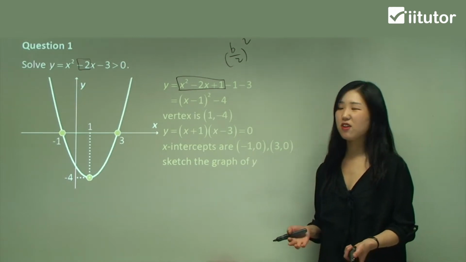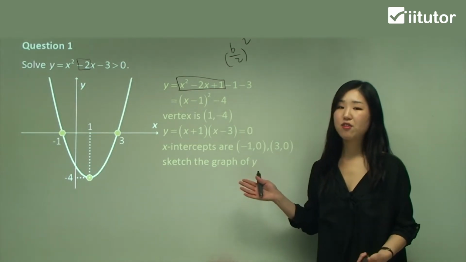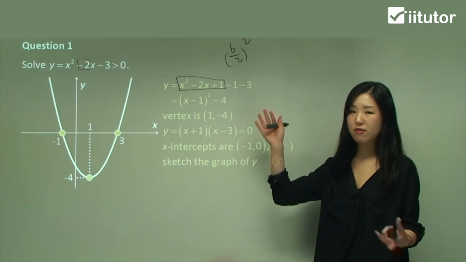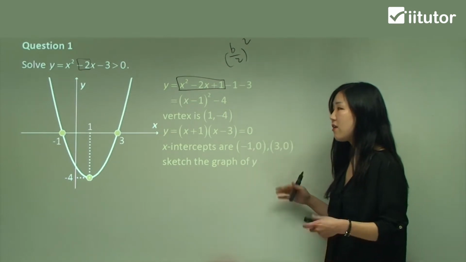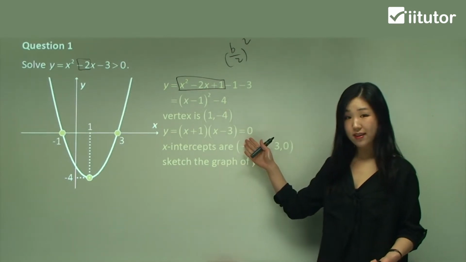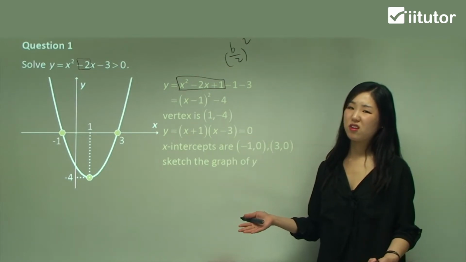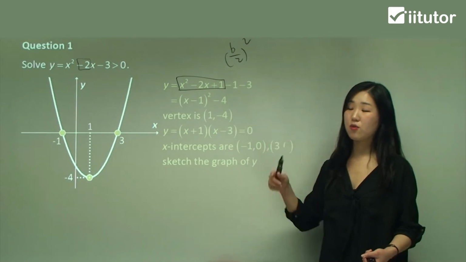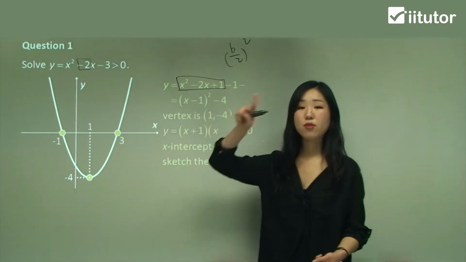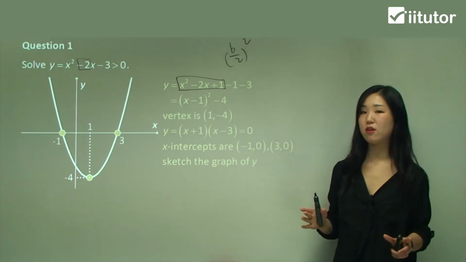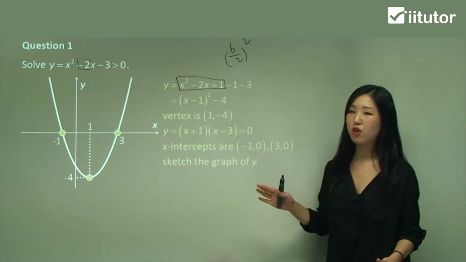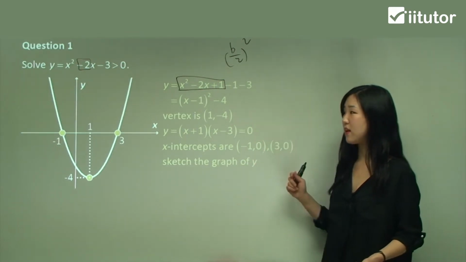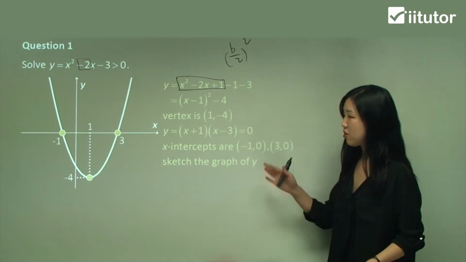Now guys, as I said, you don't necessarily have to find where the vertex is. I just did it for the sake of checking that the vertex is below the graph or above the graph. I just wanted to know where it is located. So if you have enough time, it's a good idea to draw a vertex like I did here. But if the question is just a 1-mark or a 2-mark question, just draw it really briefly, and all you need to know is where the x-intercepts are and whether it's happy or sad. That's all you really need to know. So don't put too much attention on drawing the graph perfectly with everything labeled. That's not really the case for this one. But I just did it anyway, just to show you what it looks like.